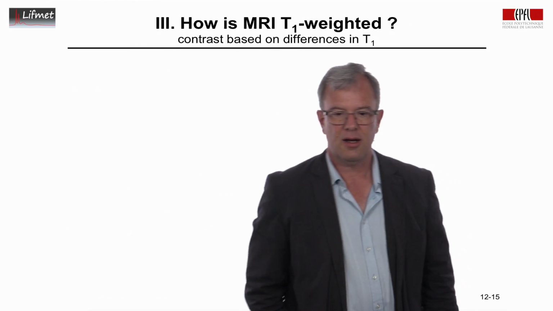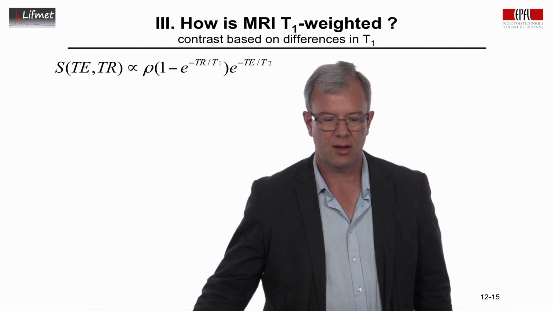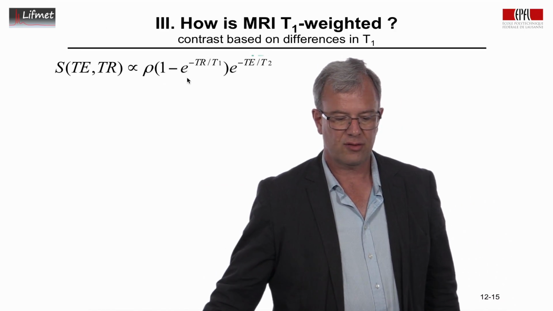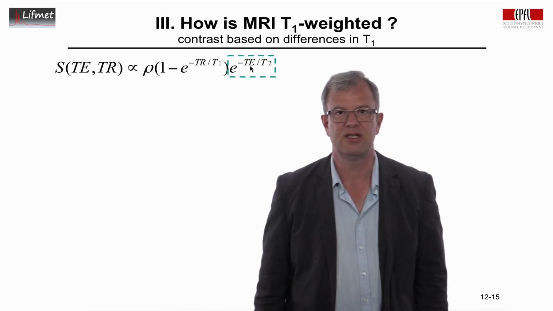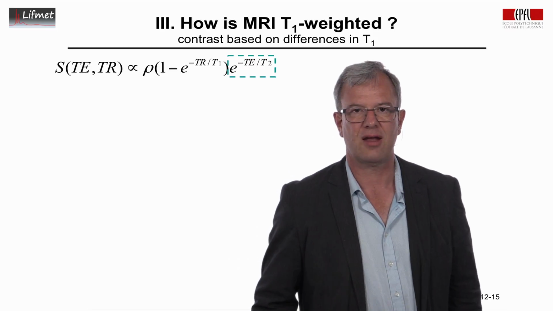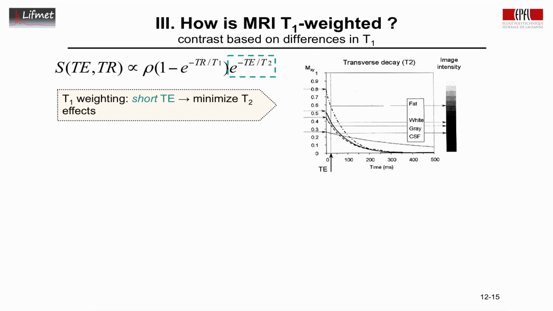Okay, and finally, let's discuss T1 weighting. We are looking again at the operational equation here for the spin echo sequence, 90, 180 degree. But now we're not interested in having the effect of T2, so we want to minimize the effect of T2. To do this, like with proton density weighted imaging, we want a TE that is as short as possible. So we're using a short TE to minimize the effects of T2, something like 20 milliseconds in this particular example.